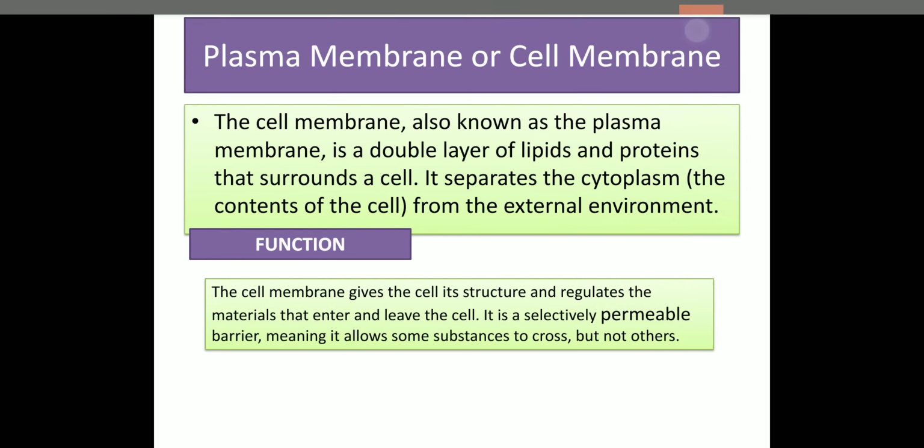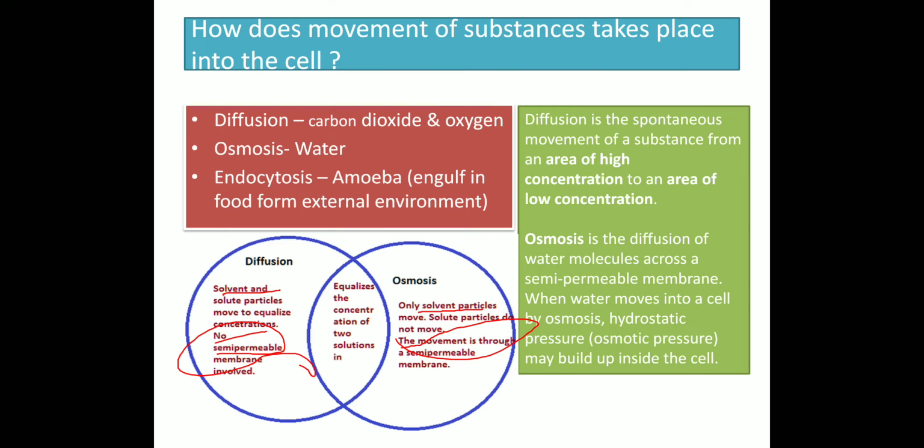So, how does this movement take place? We'll discuss here. Mostly the movement takes place by a process known as diffusion. What is diffusion? Diffusion is the movement of substances from an area of high concentration to low concentration. So the gases, like carbon dioxide and oxygen, are taken in and given out by a particular cell. Every cell respires to build energy. The transfer of gases takes place by the process of diffusion.